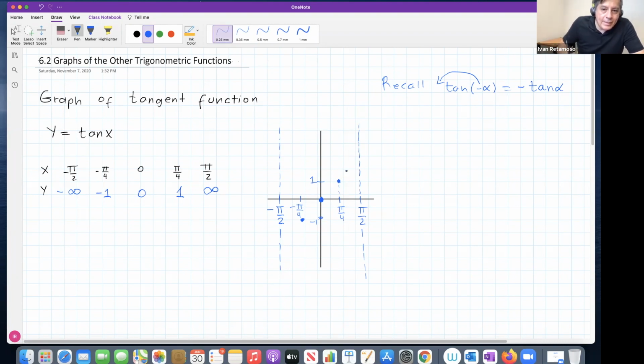So if you connect these dots, considering the end behavior of this function towards pi over 2 and towards minus pi over 2, you're going to get this curve. It's going to look like a chair. Again, smoothness is required, so smoothly go through those 3 points, nicely over these 3 points. And it's going to look like a chair where you sit, right? Okay.